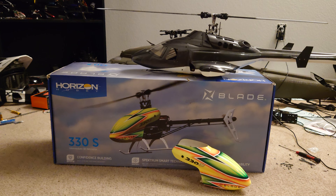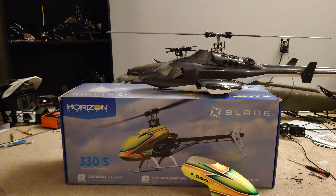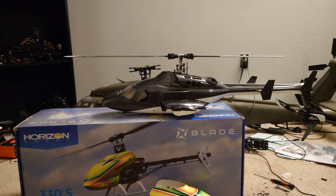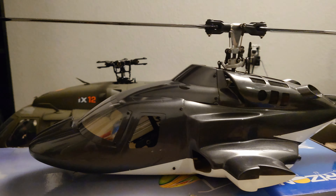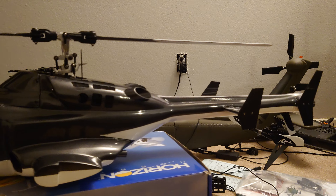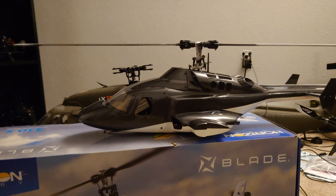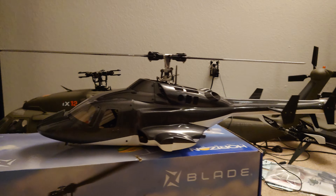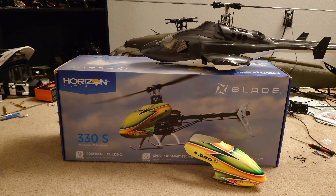It does require you to be more disciplined though — it's more dangerous. Not saying other RCs aren't dangerous, but with helicopters you're swinging a blade at high RPMs, and if it comes in contact with someone, it's definitely going to hurt them. Anyway, happy flying guys. I hope you enjoy the canopy or fuse — you can get it on eBay and slap your 330S in there and have fun with this thing. This is one of the best kits and one of the best ones to jump into scale while keeping your 3D and sport flying characteristics without having to compromise anything. Go pick one up and enjoy it. Bye-bye.